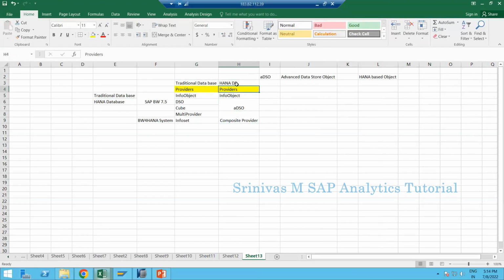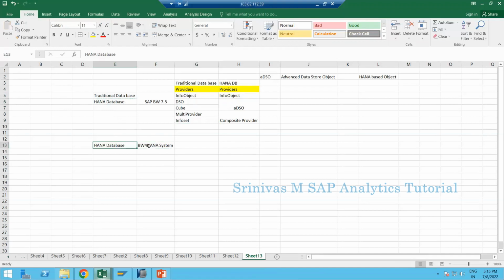Now quickly jumping into our aDSO concept. I will teach you DSO, cube, multi-provider and InfoSet also in coming sessions, or else we can learn it here. Since this training is a BW/4HANA training, if it is a BW/4HANA system, it doesn't work on a traditional database at all. If it is BW/4HANA, 100% the database must be a HANA database only.